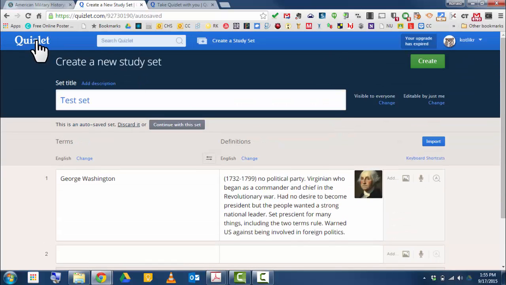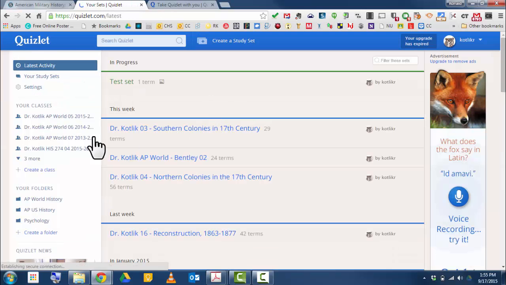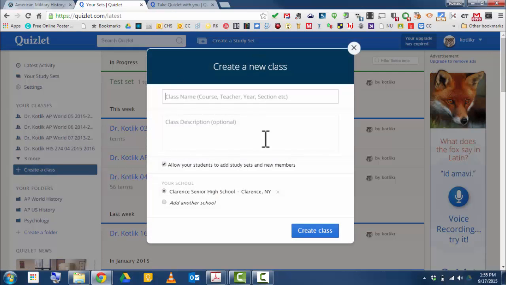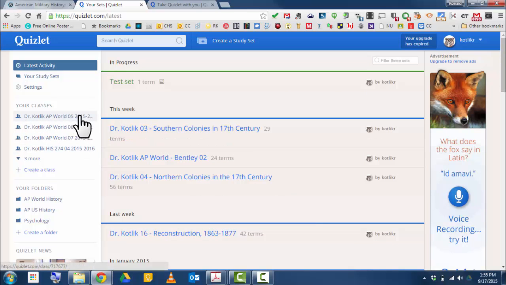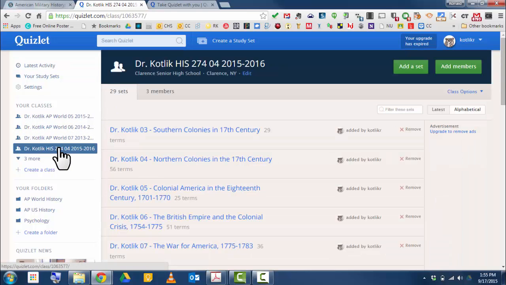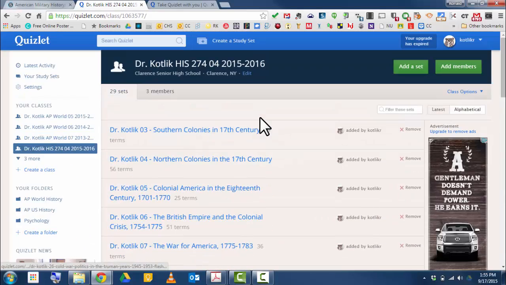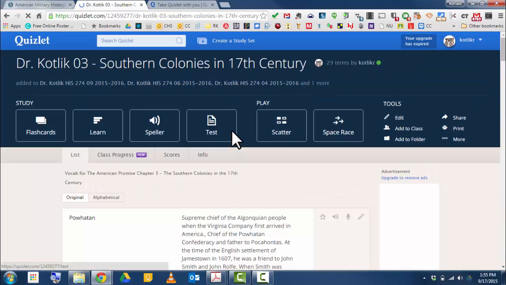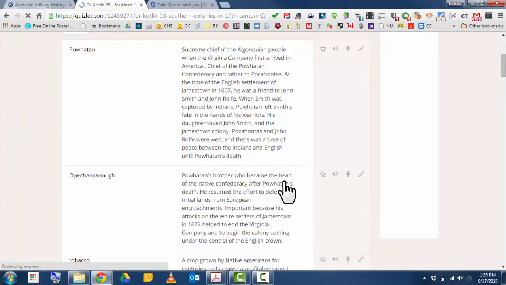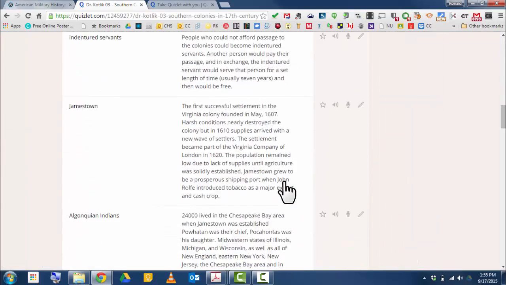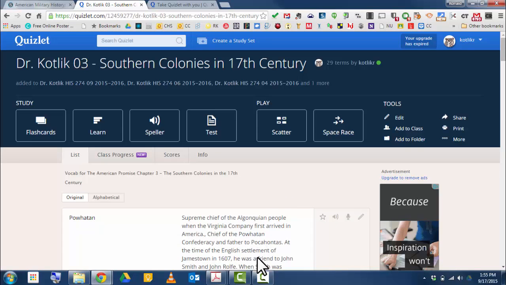Okay, so let me show you some other ways I actually use this though, because I've created classes, and even the free one, you can create classes. Okay, so you can add a class, you can give it a name, which is really nice. And now, let's go to some of the classes for this year, they have all the card decks that I've created for that particular class. Okay, so I use this a lot, obviously. So we get to the early colonies, and I have all these different decks, all these different terms that I've created.